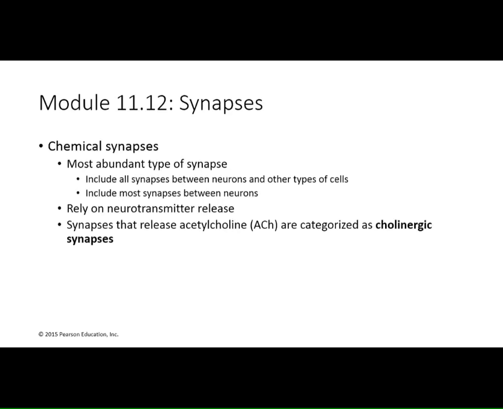The idea here is this. Chemical synapses speak using chemicals. There's an electrical signal that travels down the axon. That electrical signal is going to cause the release of a chemical. Those chemicals are called collectively neurotransmitters. And then that neurotransmitter is going to tickle, bind to, touch the next neuron and cause another electrical signal. So we're going to go from electrical signal to chemical signal to electrical signal. That's the essence of a chemical synapse.